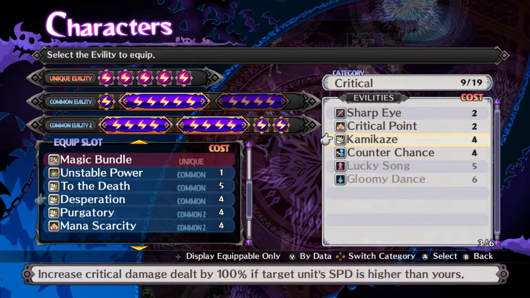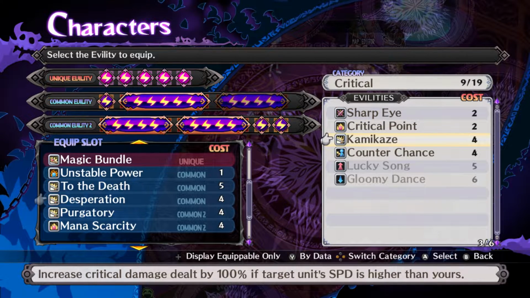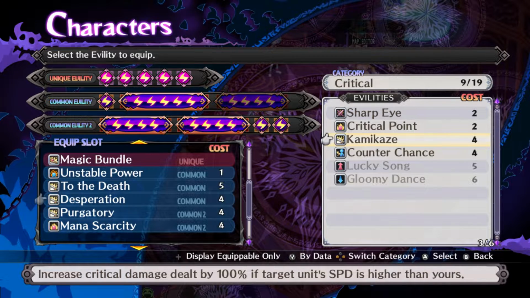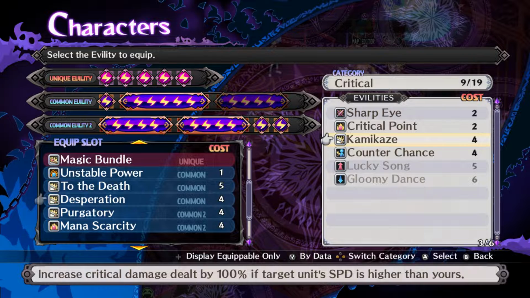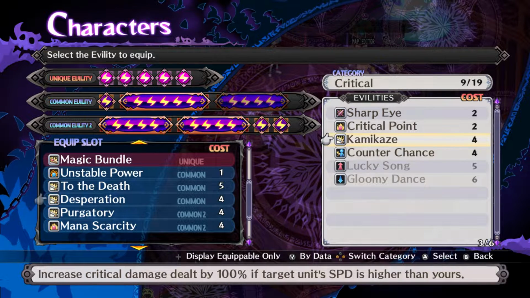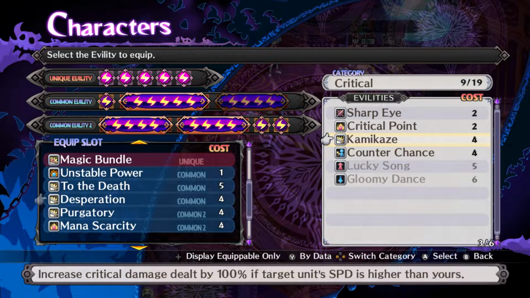Kamikaze. Common ability of Zeroken. Now, the description of this is wrong. You don't want the target to have higher speed, you need to have strictly higher speed than the target, but if you do, this deals double critical damage.